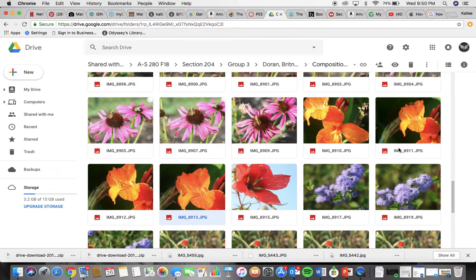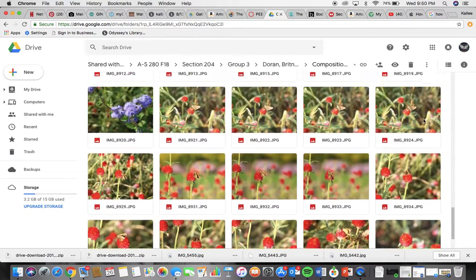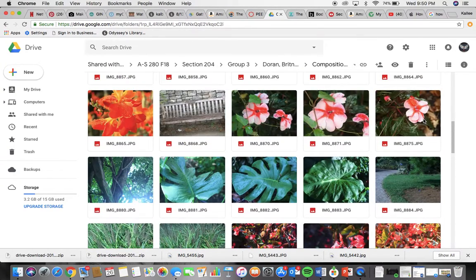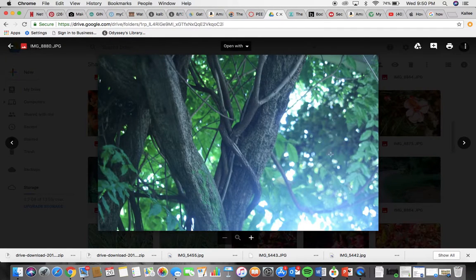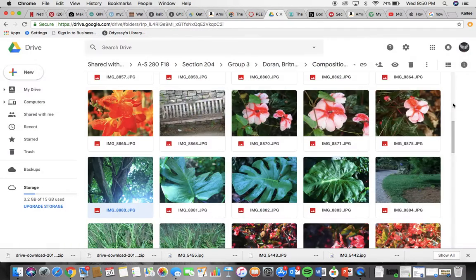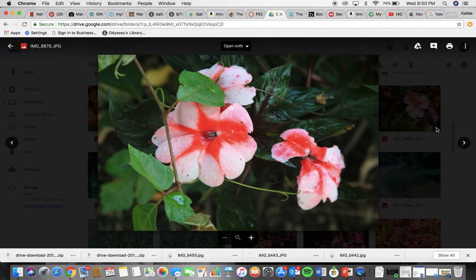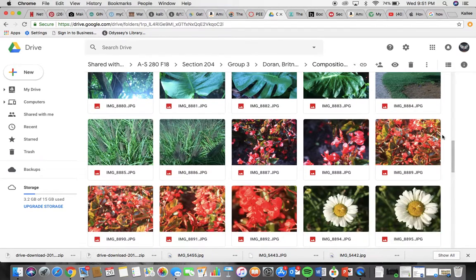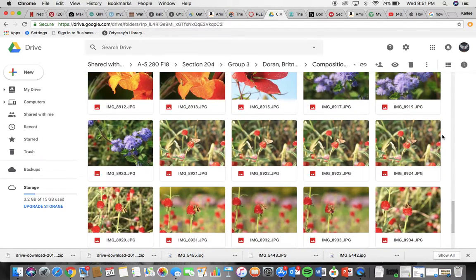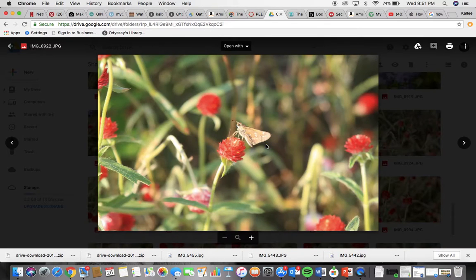She used other elements such as bird's eye view. These would be considered a bird's eye view because they're taken from over the top. This would be considered worm's eye view because she's taking it from below. There are asymmetrical images here. This one is almost symmetrical, but not quite, obviously. Another asymmetrical image I look at is this, because it's almost the exact same, but you have this back here in the background, and obviously you have the butterfly.